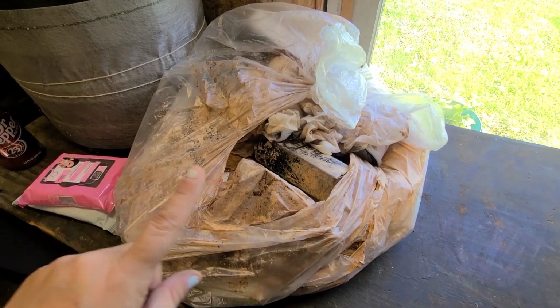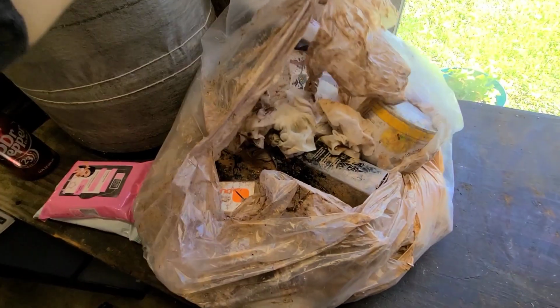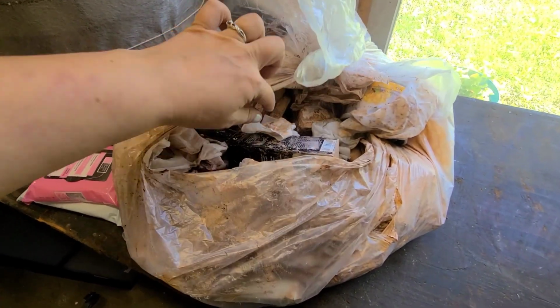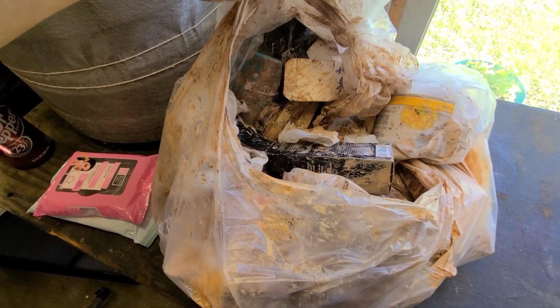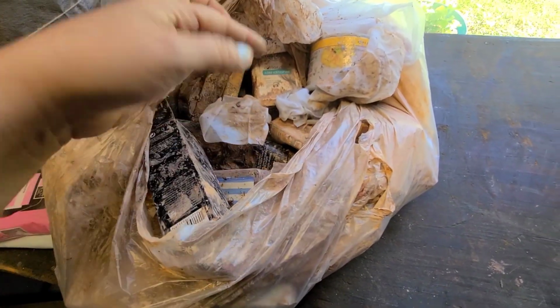All right, I hope you guys can see. My window's here, and it's kind of bright. But this is that soup bag. You can see it was pretty messy. These are all from me cleaning the stuff off, but it's pretty messy. Pretty much everything had its cap off and was squeezed out.